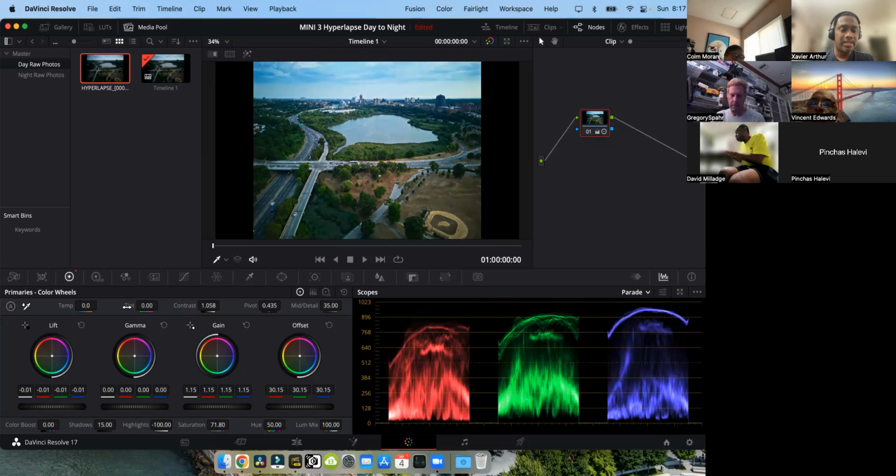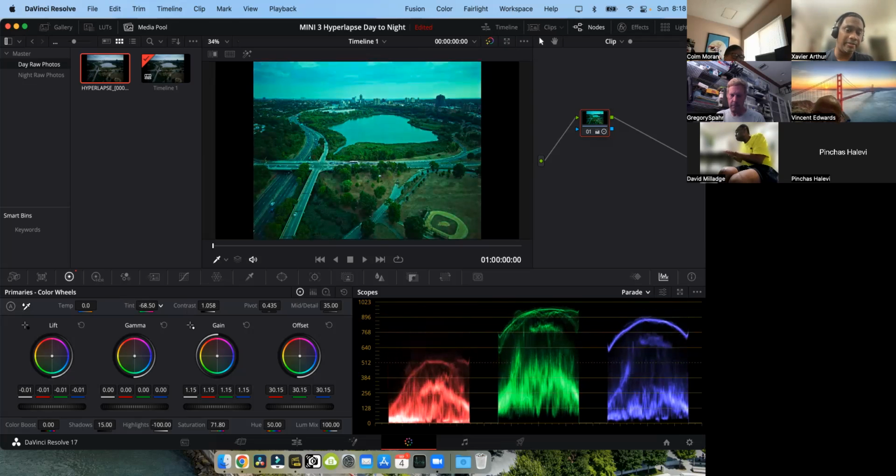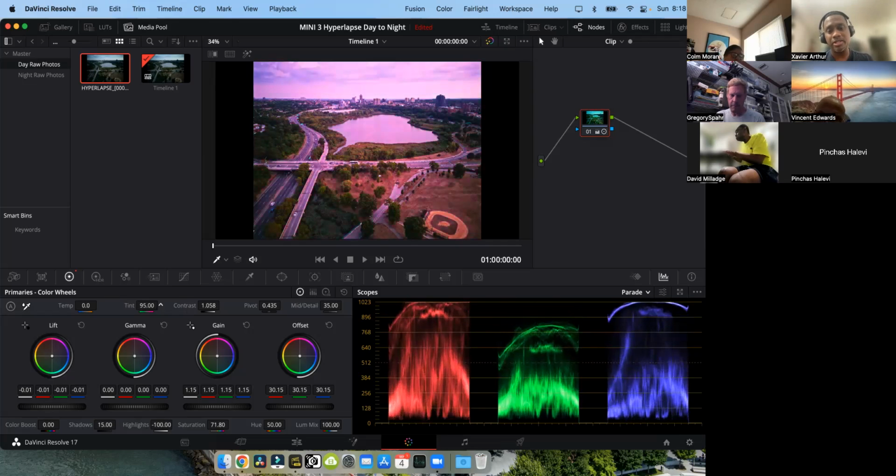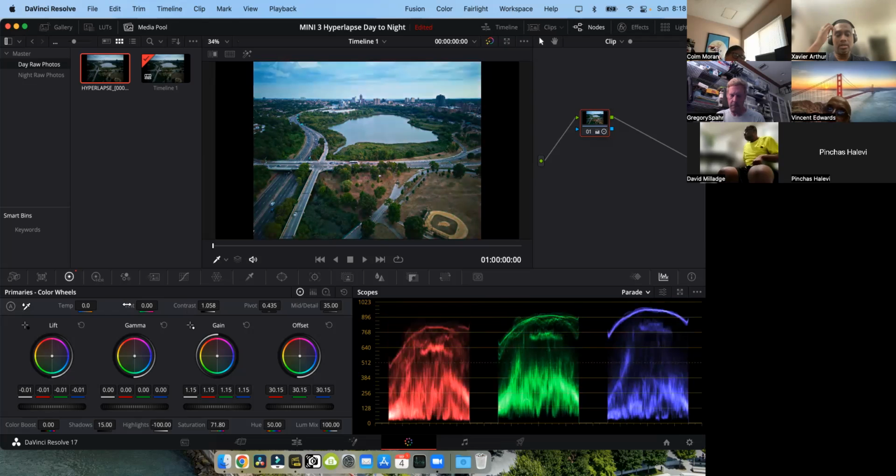Now tint. Tint is another thing, right? You can push the tint to the left, the image gets green, push it to the right, it gets like a purple hue. Usually the DJI drones nail the tint, but I like a little bit of a warmer image. I'm just gonna push my tint a little bit off to the blue side of things. Okay, I don't like it. I like it normal, so I'm not gonna touch my tint.